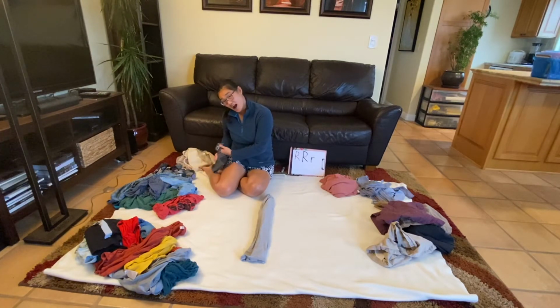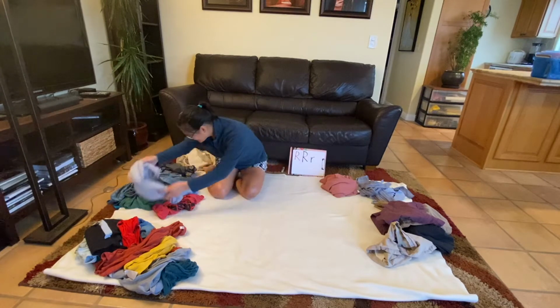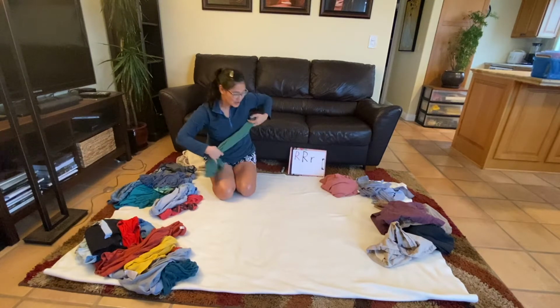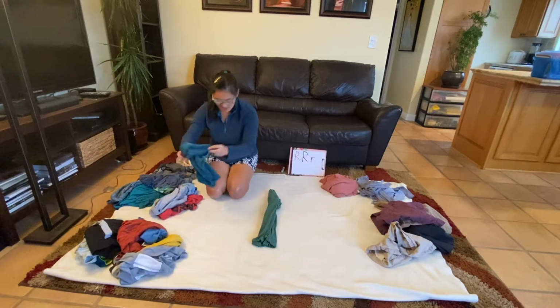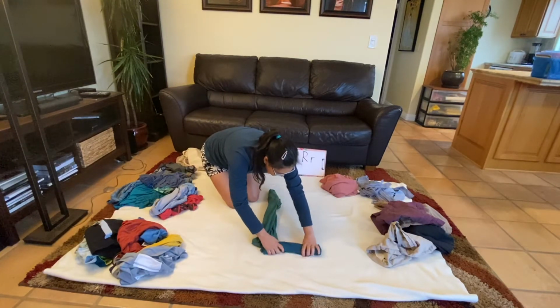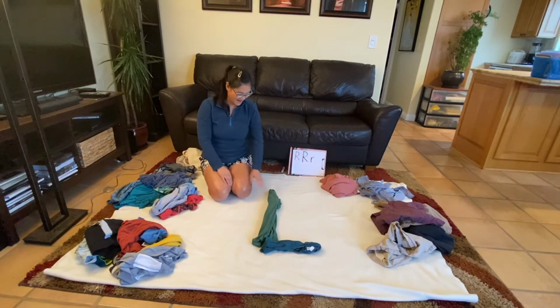Okay, and let's see, do you remember last week's letter of the week? L. L is so easy to make, isn't it? Can you make a capital L for me using your laundry? Ready? Go! A different one. Different one. Did I say capital? I did, didn't I? Capital L. How about, this tank top might work because it's small. There we go. There. I made a capital L. Did you make a capital L? Yes? All right. Okay.